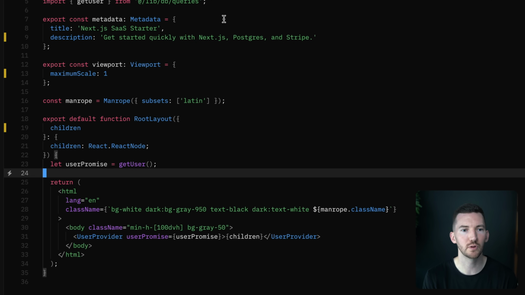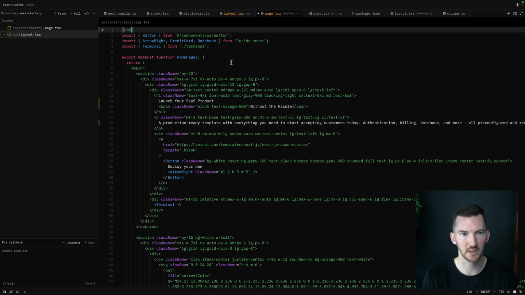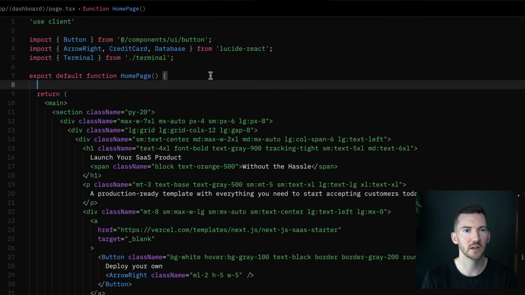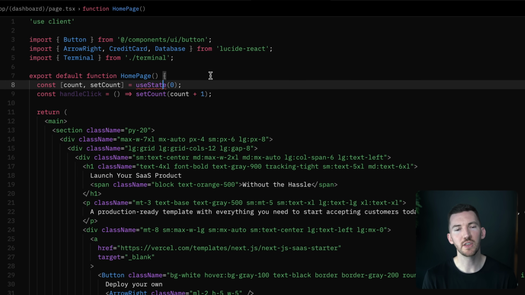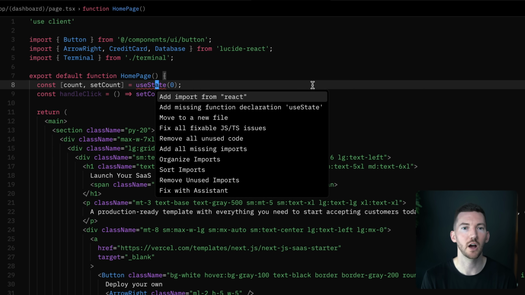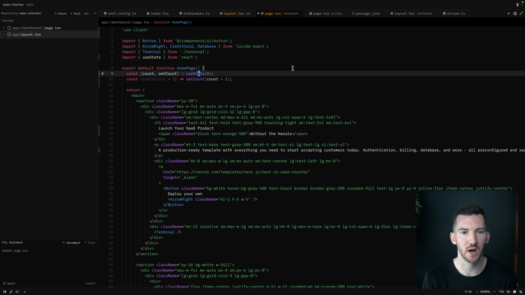And that's especially helpful if, for example, let's say this was a client component and inside of here we wanted count, setCount, and we need useState. One thing I've seen from Cursor's model is it handles these errors a little bit better. So I would have kind of expected a tab completion here to tell me I need to import useState, but I can pull up this autocomplete here and I can say, oh, import from React. So it still works pretty well, but they've made huge strides with the tab completion model. So I'm really excited to see that.